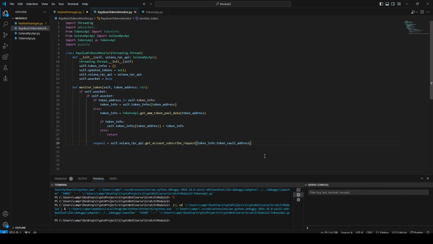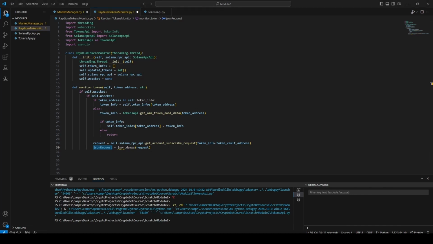So the next thing we want to do is send this request over to the RPC node. How do we do that? Well, the first step is we've got to put it in JSON format. It's not necessarily in JSON format yet, it's more like a dictionary right now. So what we're going to do is turn this into a JSON request, or JSON, whatever you want to call it.